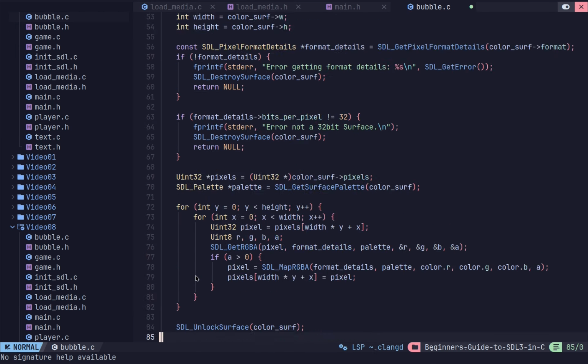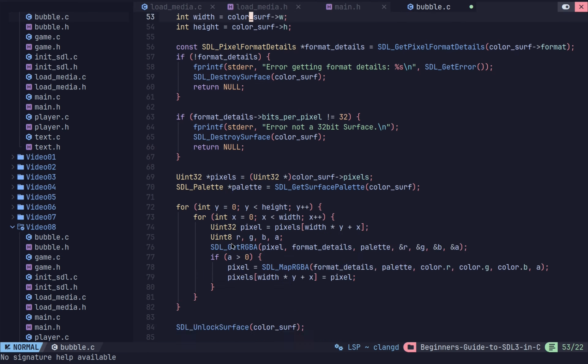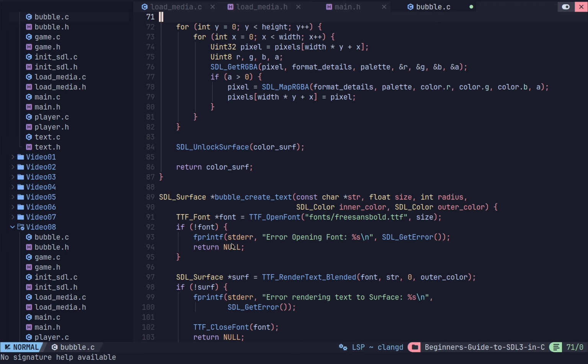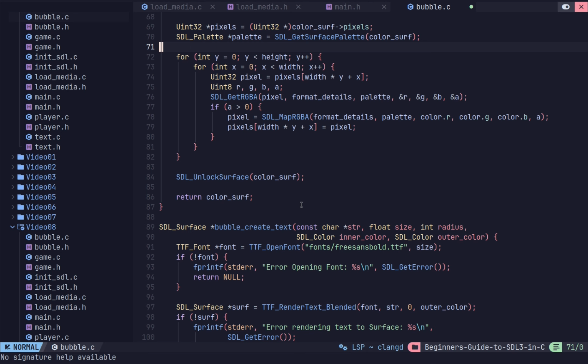That was a lot. Sorry about that. That is a whole lot. I kind of want to show you something now. So what we're going to do is we're going to load the image as a surface, not a texture, and we're going to send it to this function, and then we're going to convert that.